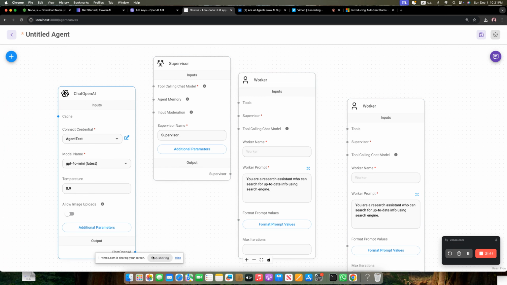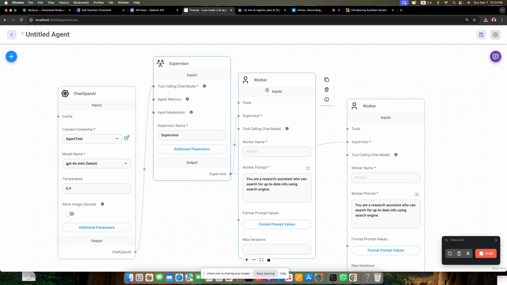Now I have to connect everything. I'm going to create here. This one is going to connect to the chat model, and then I'm going to connect the supervisor here. I want to connect this supervisor to the worker, so we need to connect to the corresponding supervisor. It means that this supervisor is going to call the worker. This has a knowledge base; the knowledge base is the chat OpenAI. Again, I want to connect to this particular one, and I want to do it here. In case this worker is going to call another worker and act as a supervisor, then you have to connect supervisor to supervisor. So in this case, one supervisor and two workers are there.